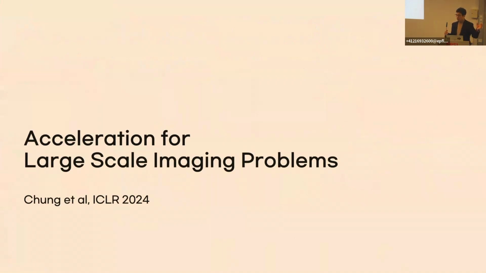But so far, even though the DPS algorithm quite significantly improved the acceleration, one of the downsides of this diffusion-based algorithm is that we require a lot of neural network evaluations, NFE, neural function evaluations, for example, 100 times or something like that. That's computationally expensive. For example, to reconstruct one slice of MR imaging, it takes a minute or two. That's not usable in practice. So how do we address this in real life, especially in 3D cases?